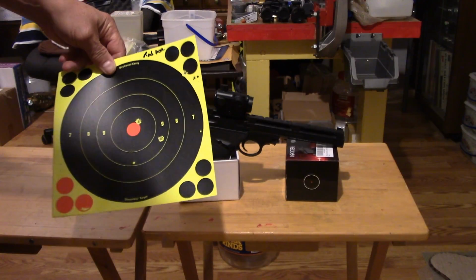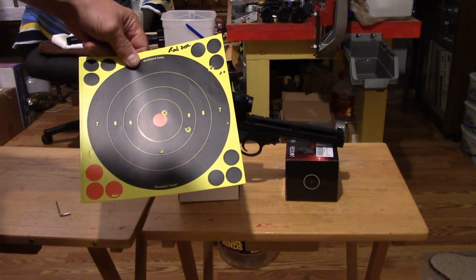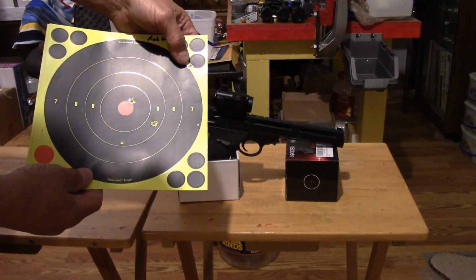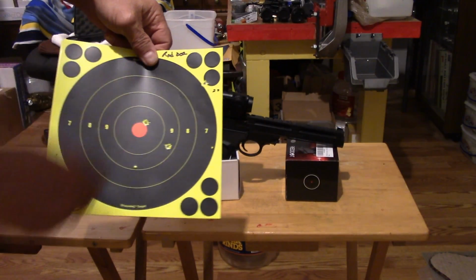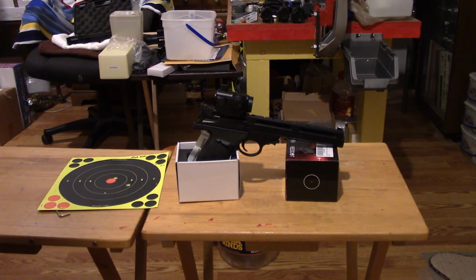Alright, I was shooting this on the rifle, and it had plenty of eye relief, and everything was good. And this right out here is where I was playing around adjusting the sight, and I shot almost clean off the thing. So there you go. I like the sight, and I think it's got lots of promise, and it'll be easy to move it between a rifle and a pistol for use either way, as long as you've got a rail on your pistol, that is, or as long as you've got a rail on your rifle. All right, can't find a thing wrong with it.